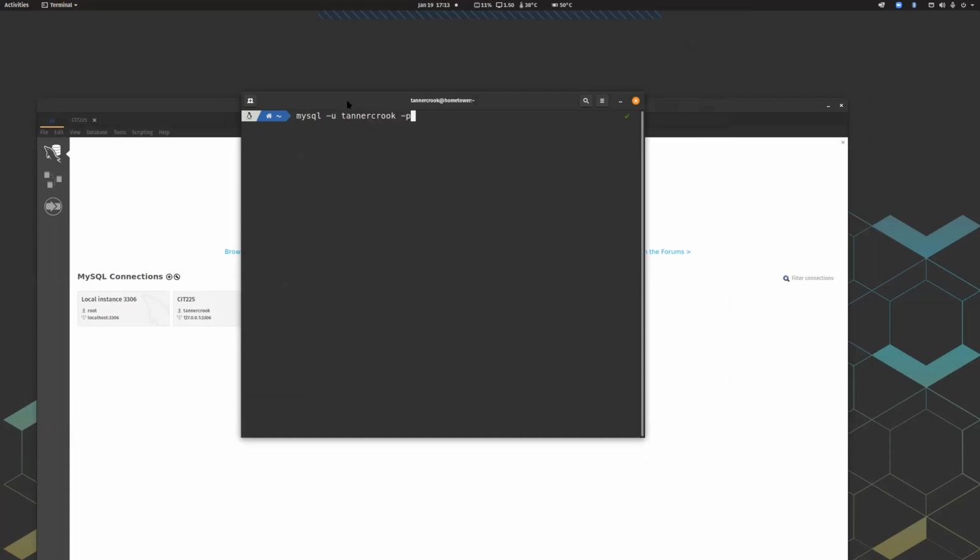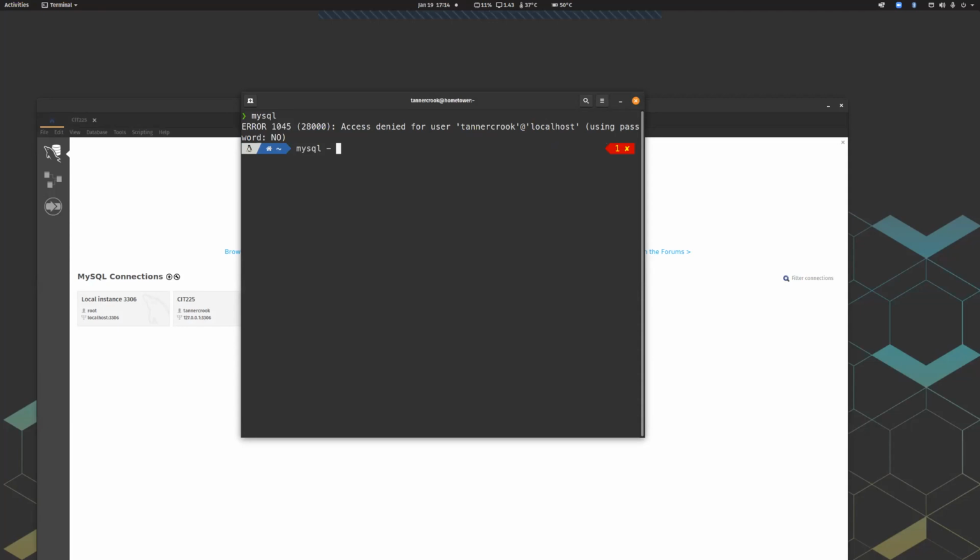So let's see here. And I guess while we're doing this, we'll talk about what the flags actually mean. When we run MySQL like this, it's actually running a program on the back end. And when we run it plain, it tries to connect with the default user, or whoever you're currently logged in as, which in my case is just Tanner Crook at localhost. Now I have my database, which all databases should, locked down with a password. So you can see that by default, it's saying, hey, I'm not going to let you in because you're not using a password. It says using password: no. And so basically we can assume that means we need to use a password.